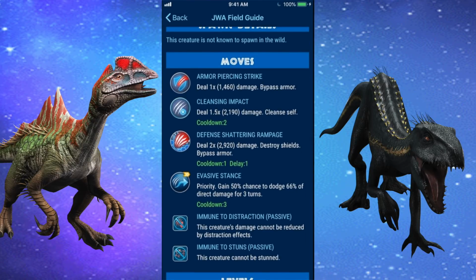It gained the biggest problem it had, which was distraction and stun. It wasn't able to handle either one, and being able to cleanse, impact slowing gives it the ability to win out against some of the dinos that couldn't win out, like Rhinex. It beats Rhinex, I think, 100% of the time, where before it lost to Rhinex at 75%. So it gained a lot of advantages in this meta.